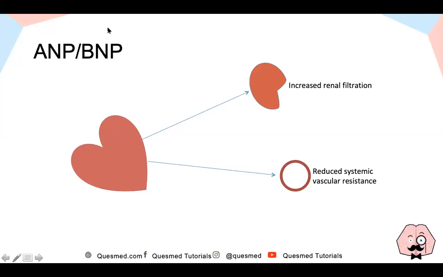BNP, for those who are in your clinical years, is one of our markers that we measure for heart failure. So when the heart is overstretched and failing and it can't pump effectively, lots of BNP is released, and that's where that relates in a clinical setting. But for your preclinical years, it's just important to know that they are involved in a reduction in cardiac function and to try and reduce the volume, trying to reduce what the heart is pumping against, just to try and keep the system working.